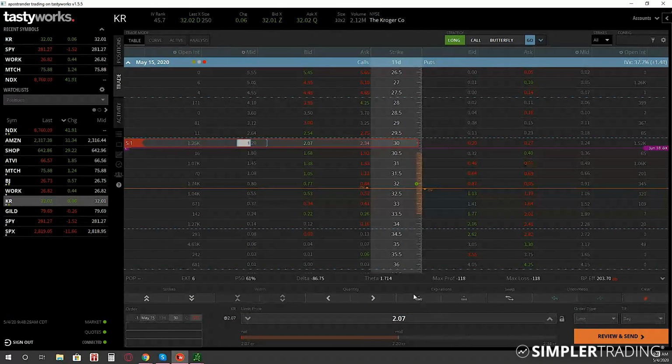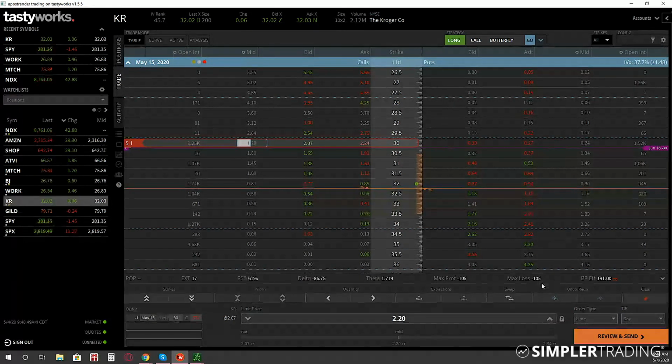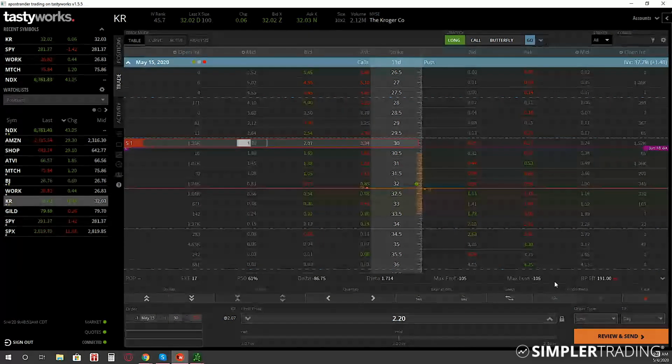We see the negative. Now, if I paid a debit for this, I know I'm closing out for a credit. We can see here the CR is showing a credit, right? We're overall increasing our cash buying power. So I'm not sure, I'm guessing this is showing my loss actually of what I'm taking here on the trade, because I'm in it for more. I'm about $1 off. So that makes sense.